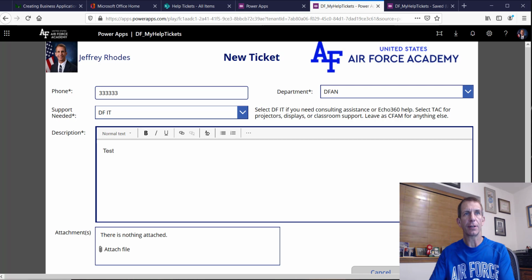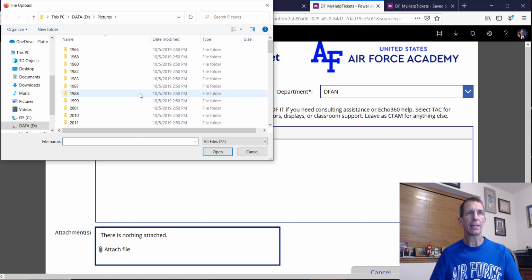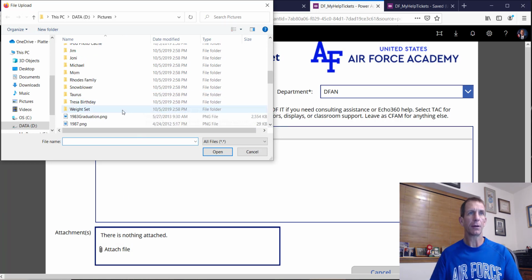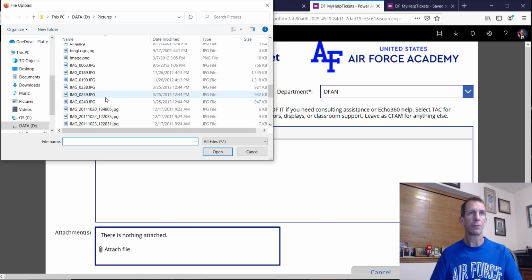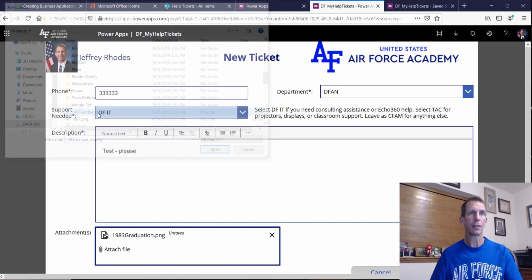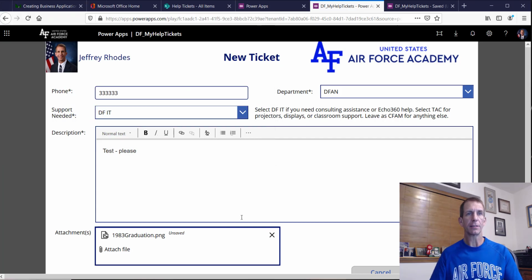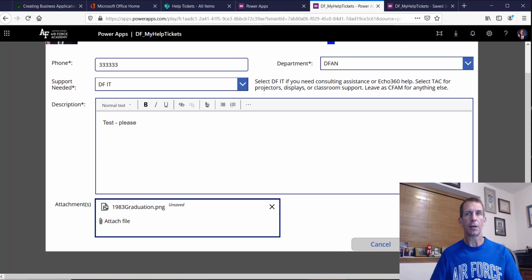You see as I started typing in there, it goes away. I also can add an attachment, so I want to take a photo here. Let's do a graduate, do this one. And we can submit multiple attachments if we want to. So we come in here and submit the ticket.